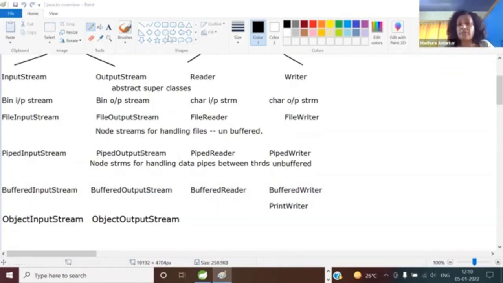So now I have a question. Suppose I have got image data, binary data, and I want to write it to a file. Which option will you choose? 1, 2, 3, or 4? Everyone is clear? I want to write the binary data. Somebody said 1, which is wrong. The majority is right: file output stream. Mute all, please.